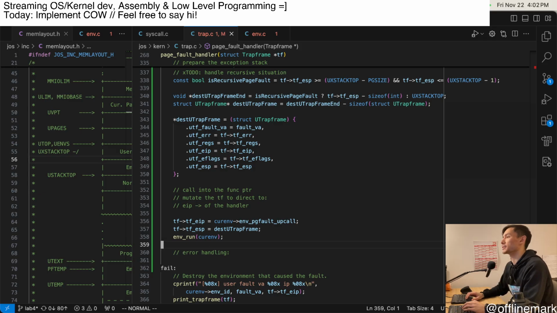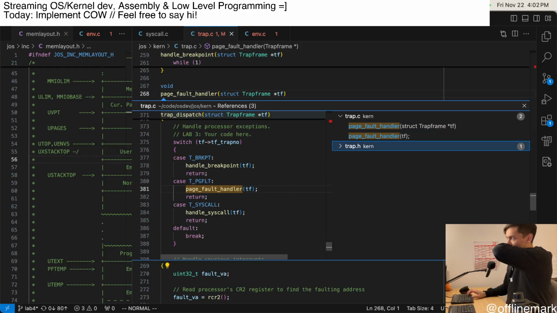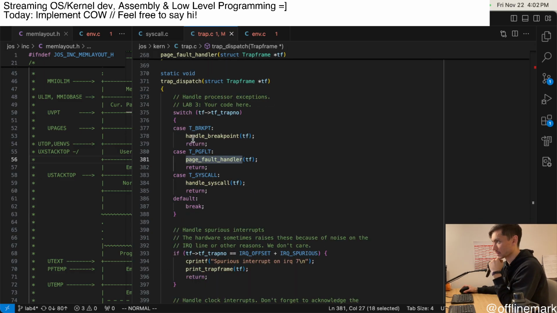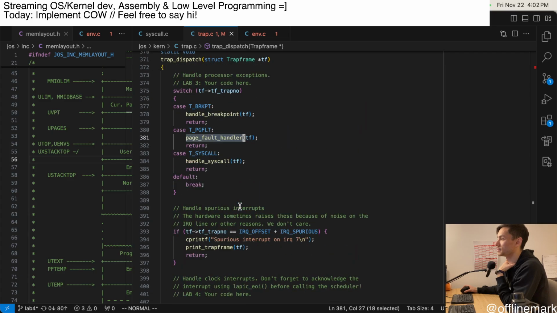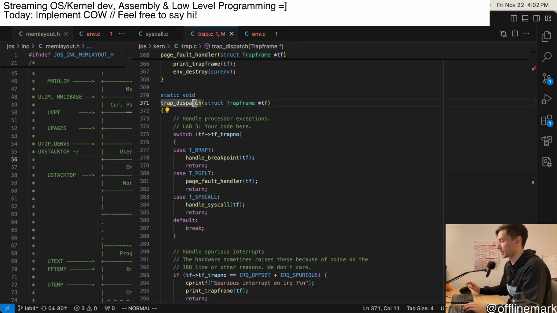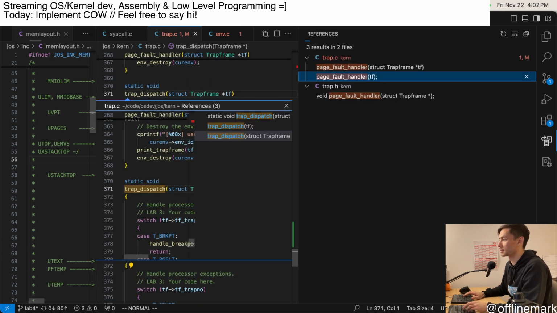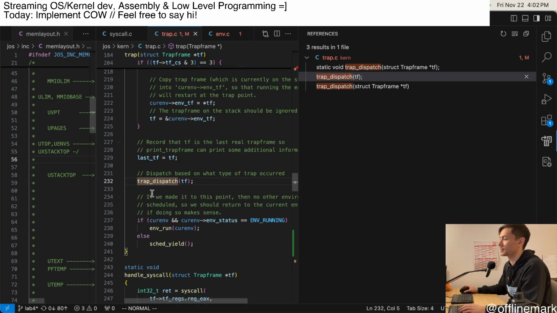Somehow I'm actually not sure if that's correct, because I'm kind of wondering, what happens after here? We return, right? And I want it to return, right.